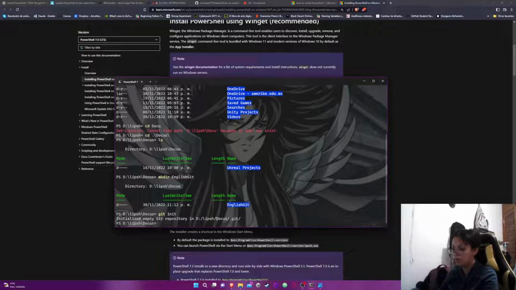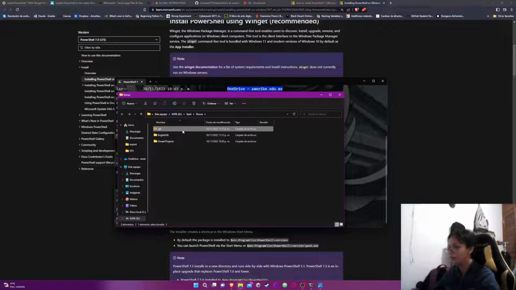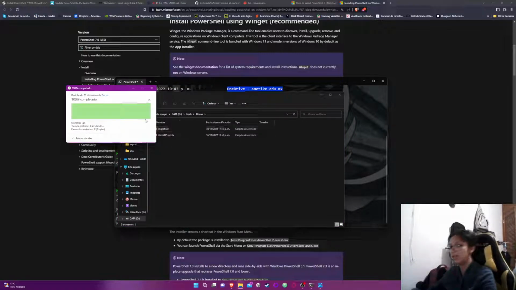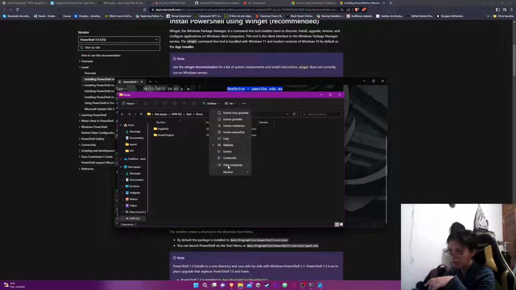Just go second, cd. It just started on Git, so just go and remove it. Give me a second, because I just missed it. Sometimes I do that. This is the Git folder. If you want to delete a folder from Git or repository, you can just delete the Git folder. But it's a hidden folder, so you need to have hidden elements enabled on your Windows Explorer.